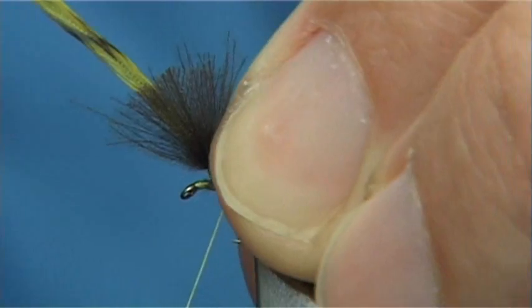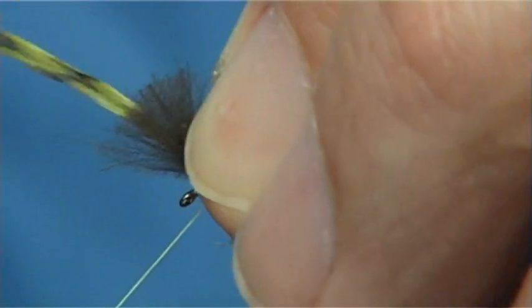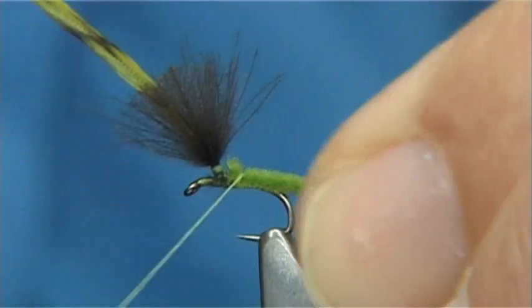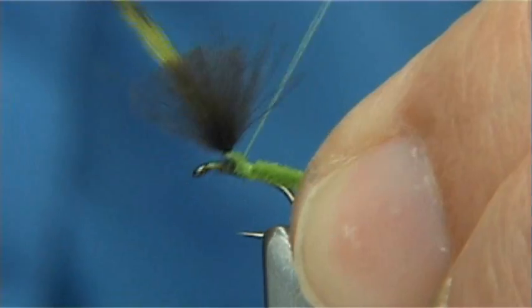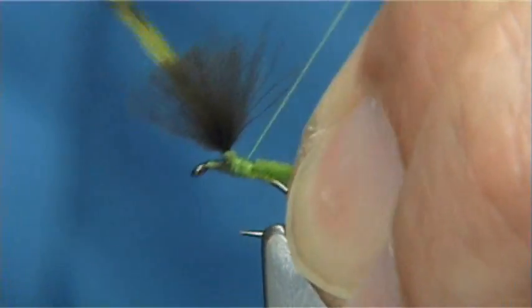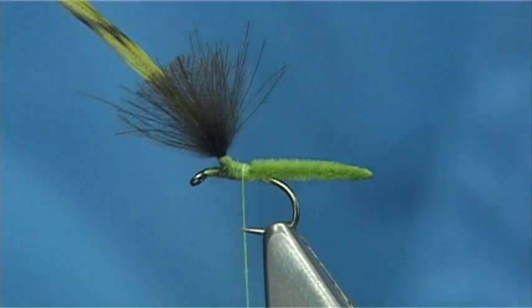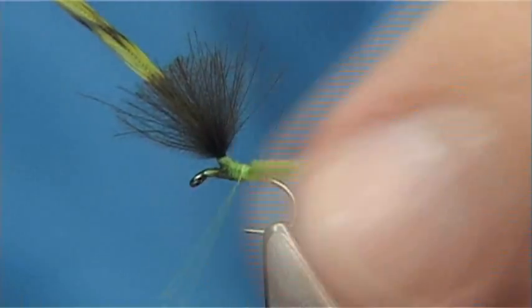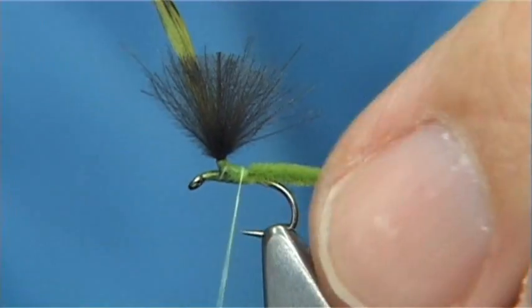Catch this on the top. Just watch, don't catch too much of the CDC in, and then nice and tight. Now I've waxed the thread so it'll get plenty of grip. Just check the length, that looks okay. Nice and tight. I'm just going to take the thread down just to try and balance the thread turns a bit.